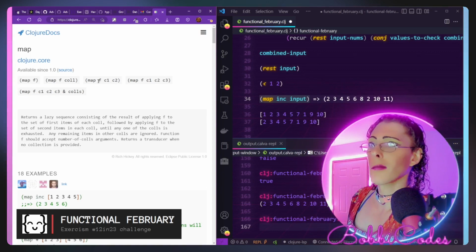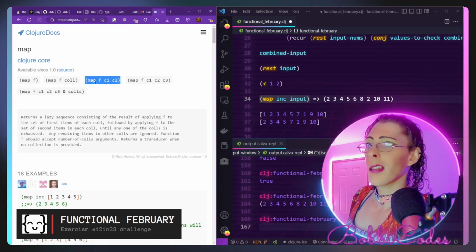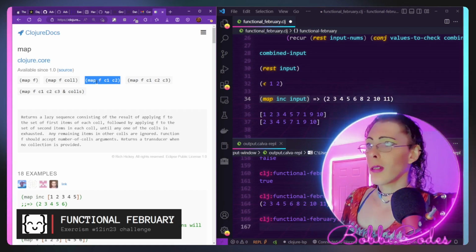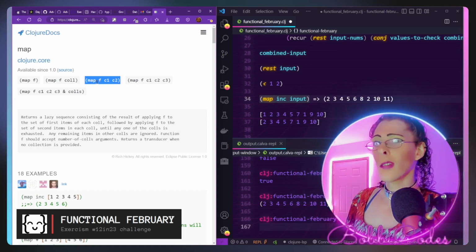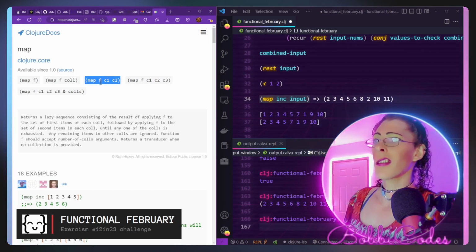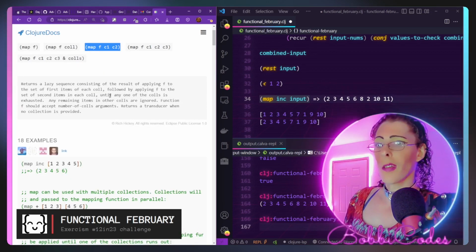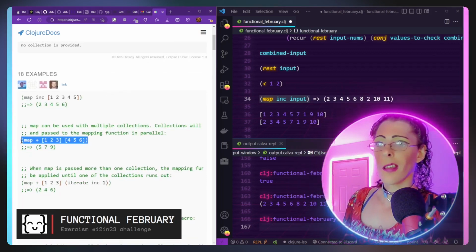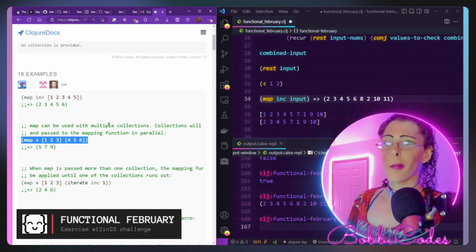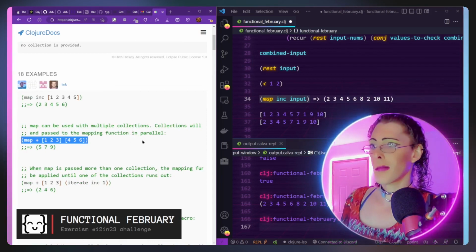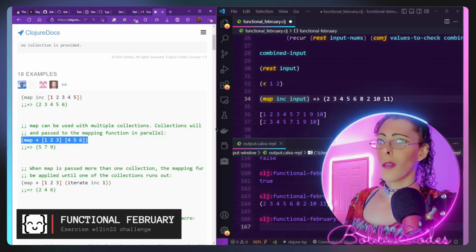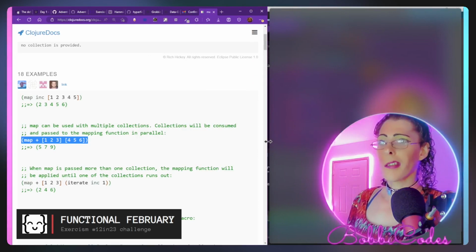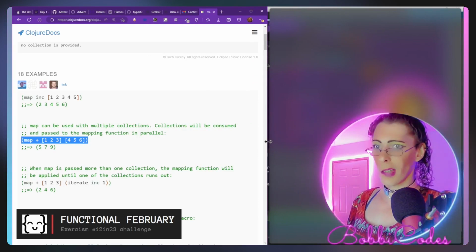And as we see here, map can take multiple collections. That is very cool. And I don't know if that is a standard feature of other functional programming languages. Like, here's our example here. Map can be used with multiple collections. Collections will be consumed and passed to the mapping function in parallel.